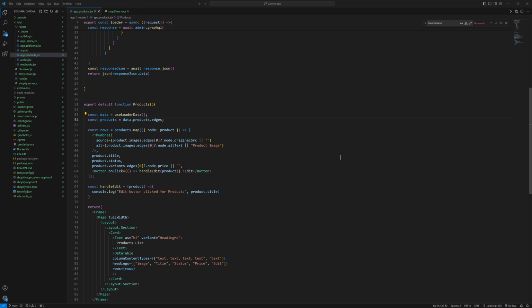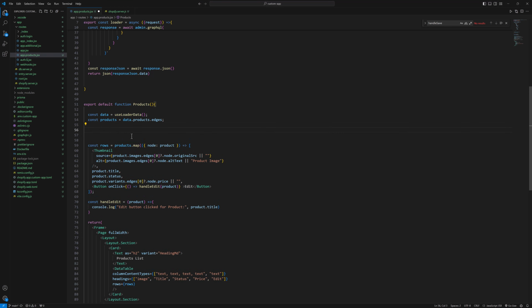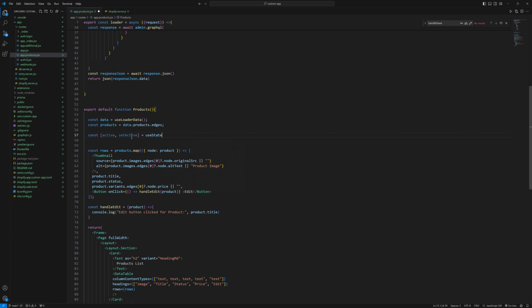Now let's add some use cases. So we need a few useStates over here. The first one is for active state: const active, setActive, useState, and by default it will be false.